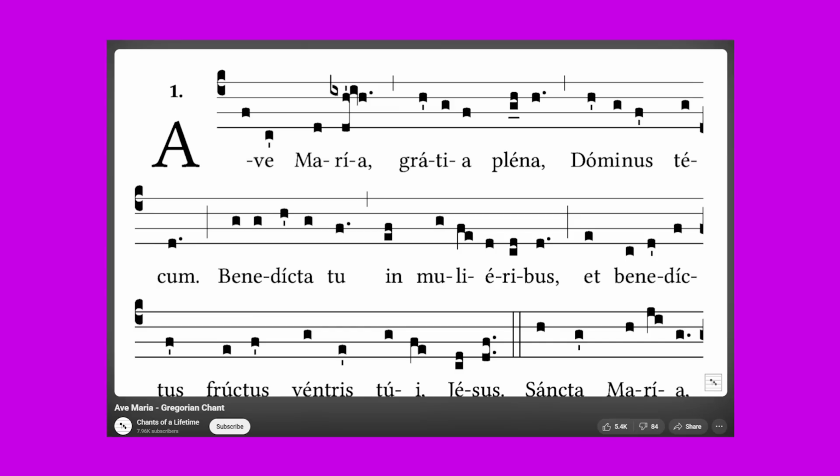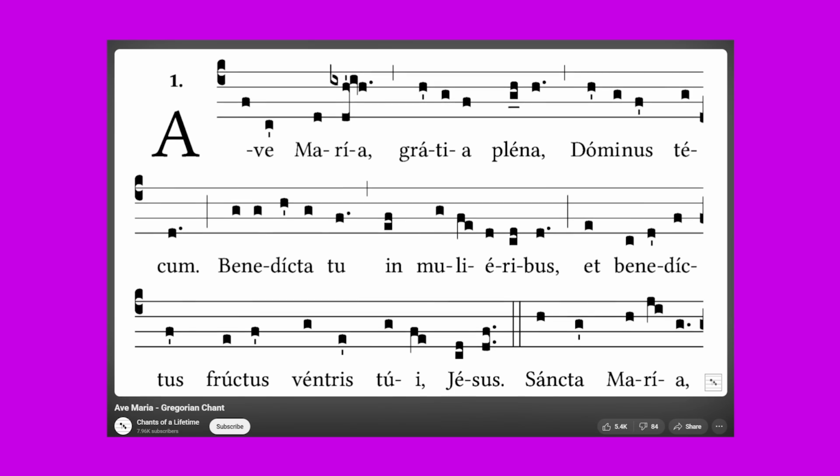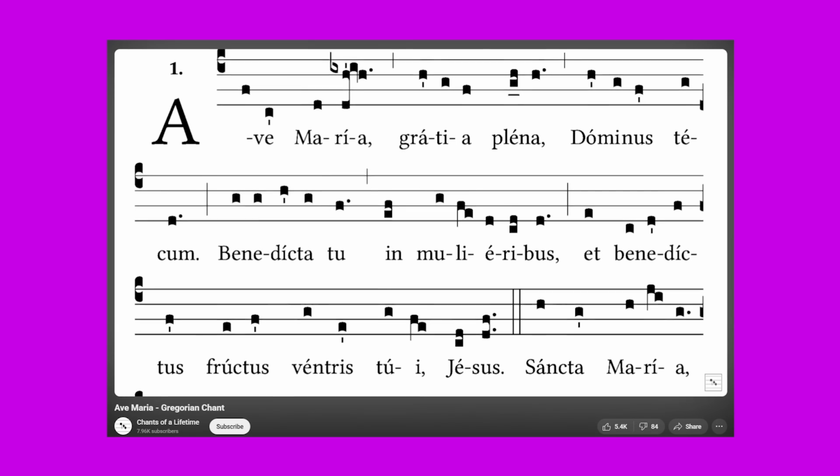They're free rhythm, or non-metrical. They don't use a time signature like modern music, which means that the rhythm is flexible and allows the melody to unfold like spoken prose, emphasizing the meaning of the words. It uses conjunct or stepwise motion, with a limited range, often staying within an octave or less, which makes it easier to sing for a congregation or monastic choir.